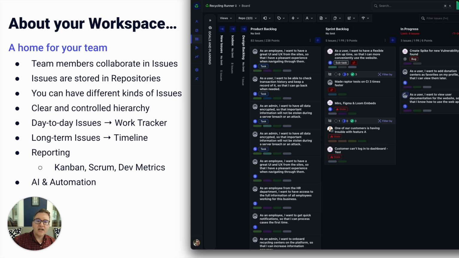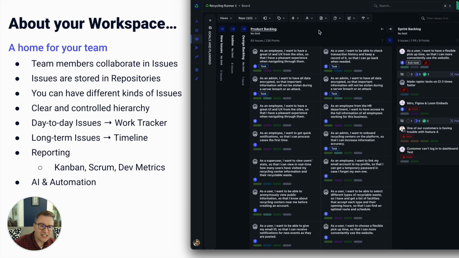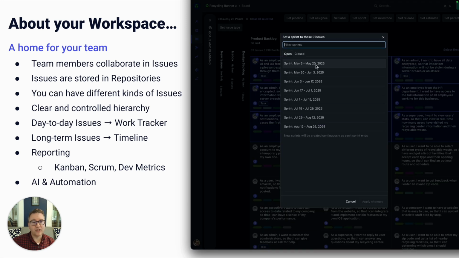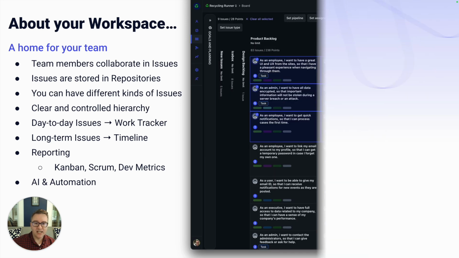It's beautiful. Zenhub is all about saving your time, and we have the best backlog refinement experience out there, with a great grid mode for your cards, so you can multi-select and then assign them to a sprint all at once. You've never done sprint planning like this before. It's so fast and easy.